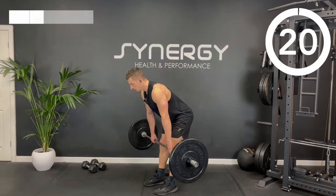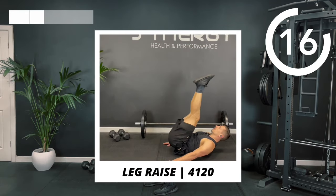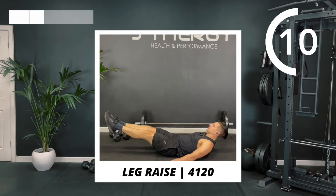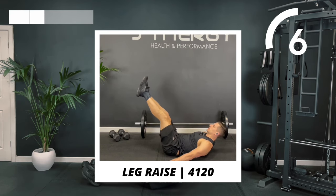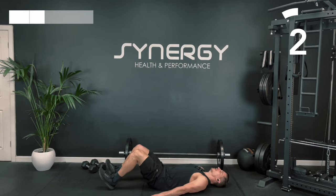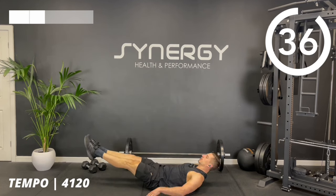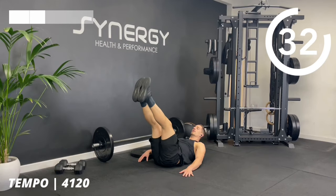Let's finish the rep. Lying on your back for those leg raises. Four counts down. We're gonna go 1 second pause in the hardest bit, two up, and then repeat.